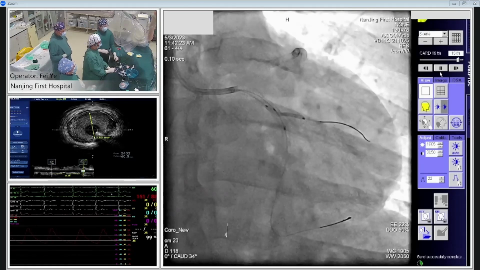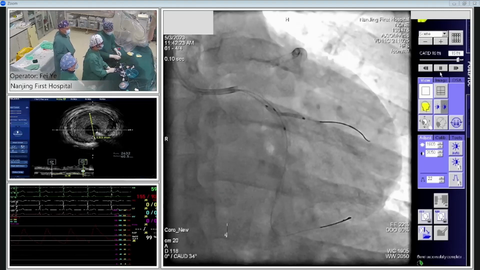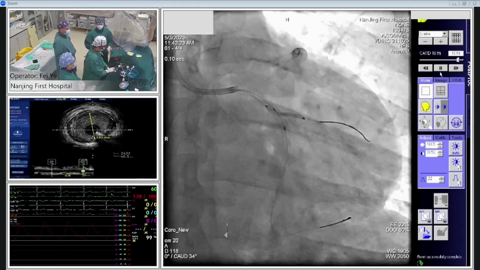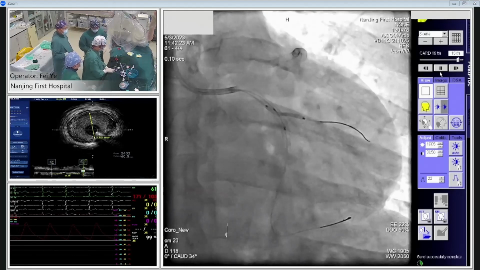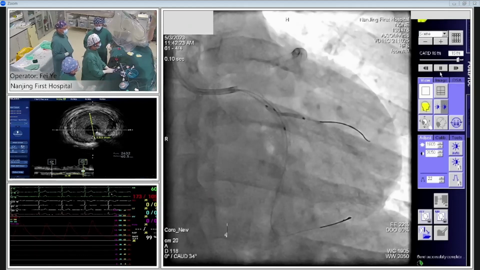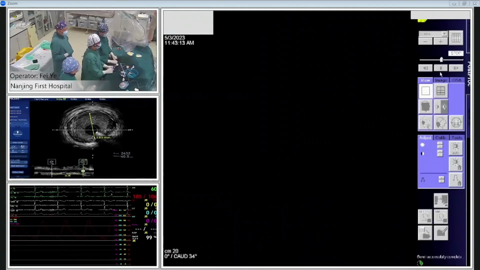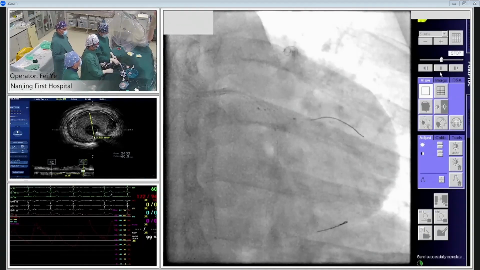After the side balloon, jet balloon dilation, will you do the kissing or just pull out the balloon and do the POT? Yes, it's very interesting. We don't know the rule, kissing or not. I think the main key point is to keep the flow better, and another is that there is no dissection. So we pre-dilate, pull back, find the flow, okay, POT, and that's all. Okay. So keep it open. Yes, keep it open. This is the principle of provisional stenting.